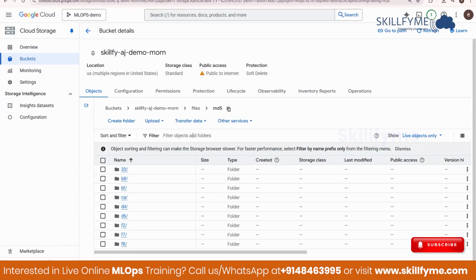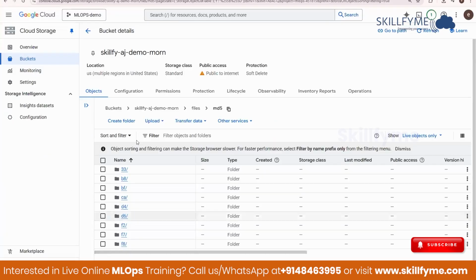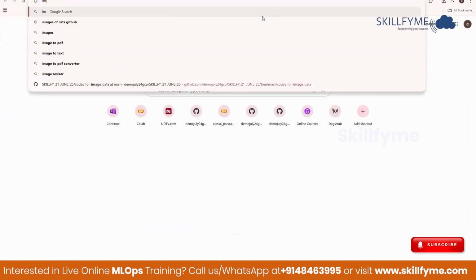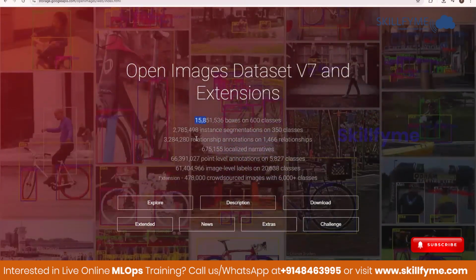How many of you are able to now understand the power of GitHub and DVC? Can you now imagine if I have 1 GB of data, suppose images data, and I have played with this kind of production level data. Suppose, how many data are here, all of you?